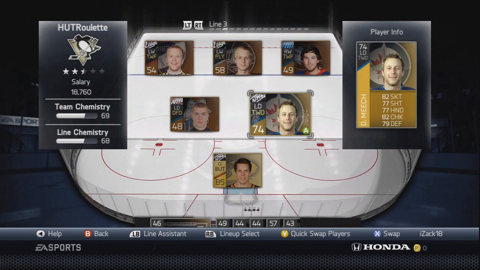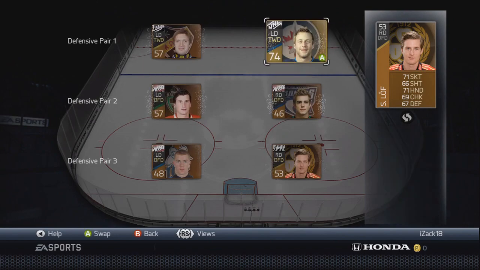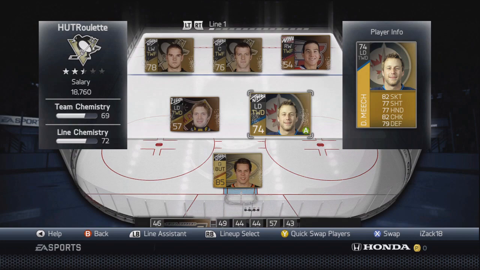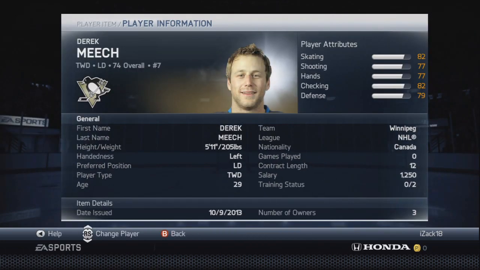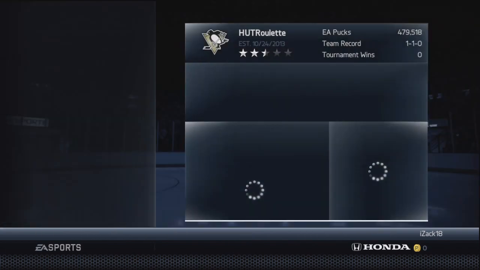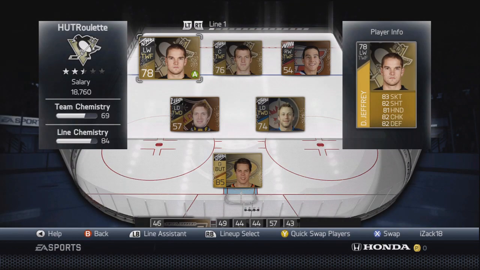Oh, my God. Get out of there, buddy. And we're going to put you there, and then Loft or something. Yeah, he's going to go there, and now there he is. So we got Derek Meach, the all-star defenseman. Derek Meach, says 74 overall, 29 years old, left two-way defenseman. Let's see how he does here. In the next game, we are 1-1 with our HUT Roulette team, but we got the all-star, Derek Meach. What do we got to worry about?